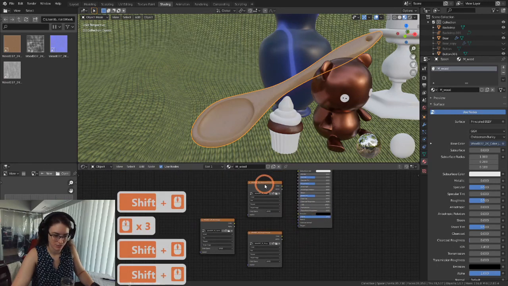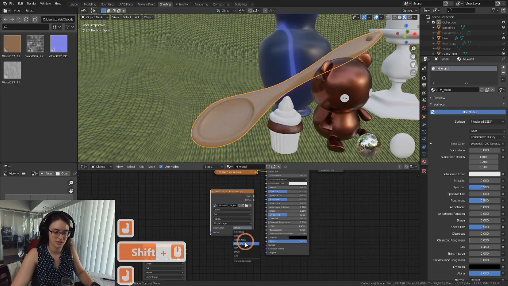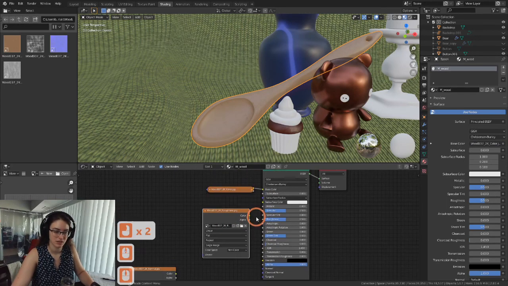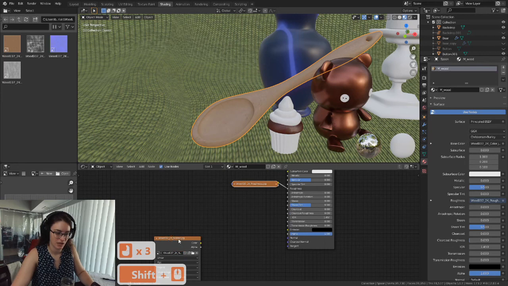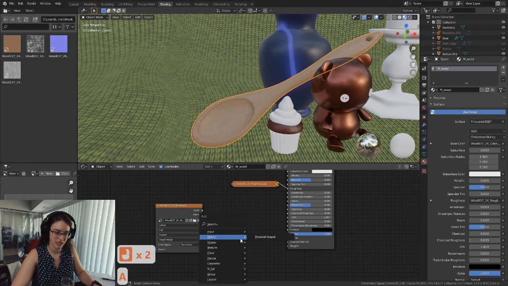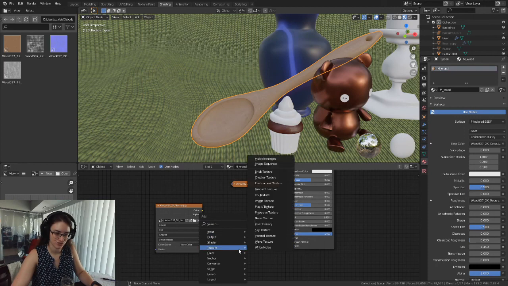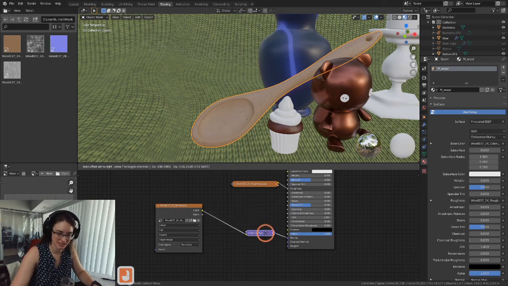I don't know if I'll use displacement for this, but roughness, non-color, connect color to roughness, collapse it, and then normal, non-color, Shift A, brain fart, vector. Okay, normal map, normal to normal, color to color, and we have our basic setup.